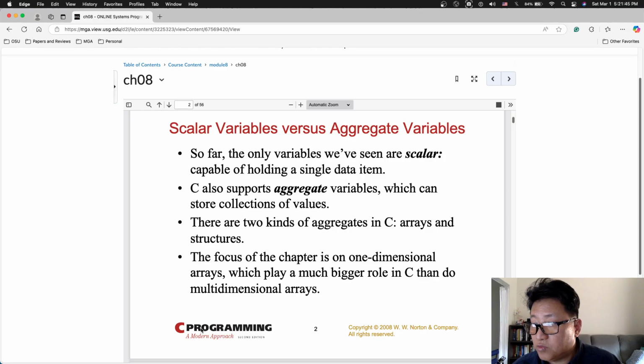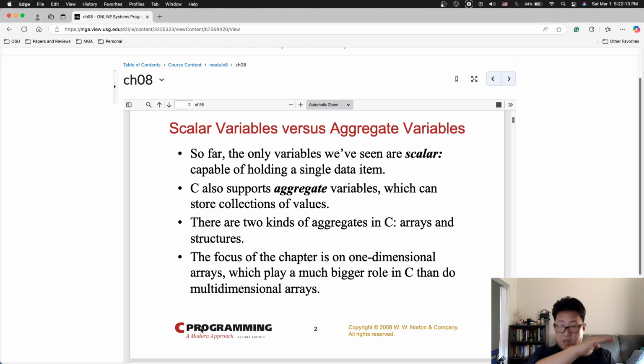In this chapter we focus on the one-dimensional array, and also one more step, the multi-dimensional array, like 2 by 2: 2 rows and 2 columns. You know, like a times table, right?